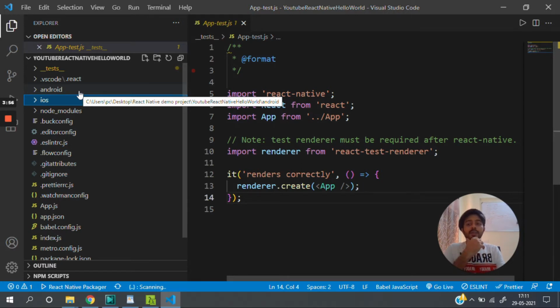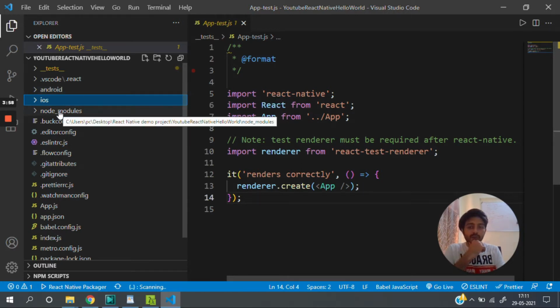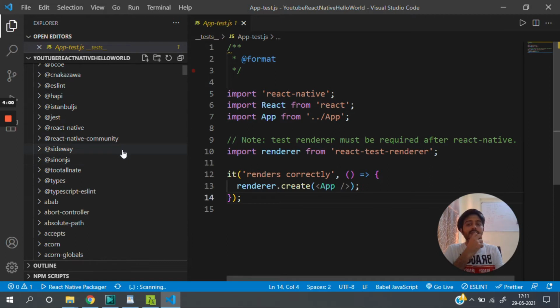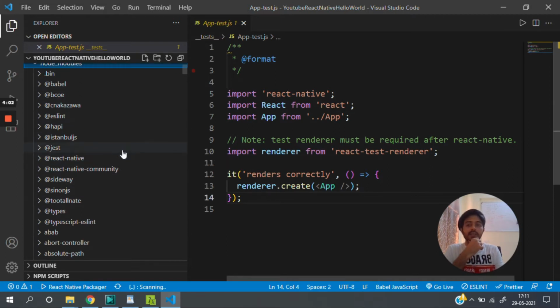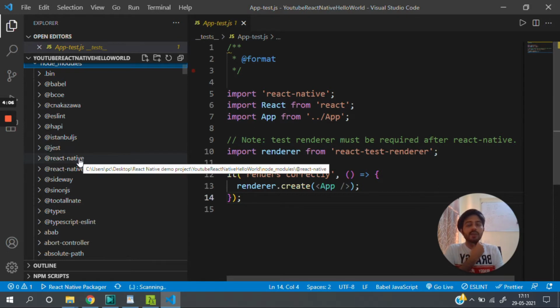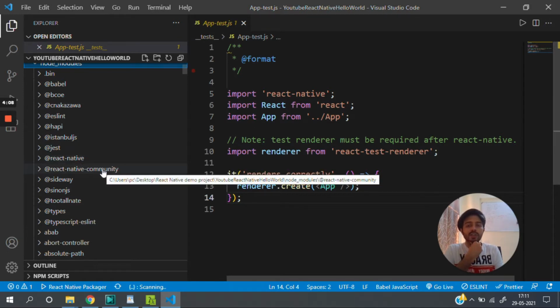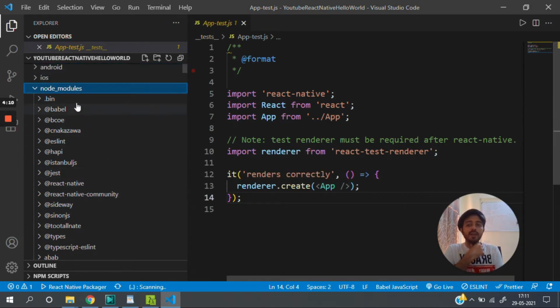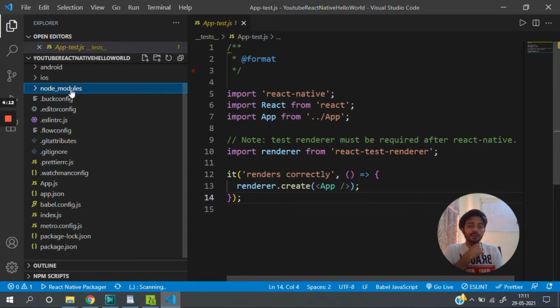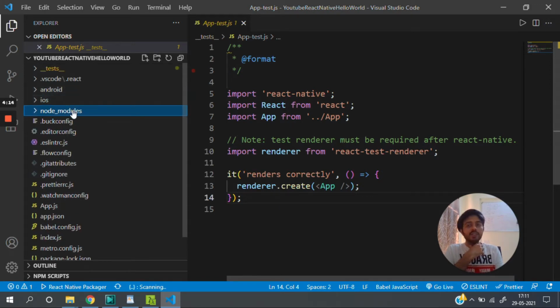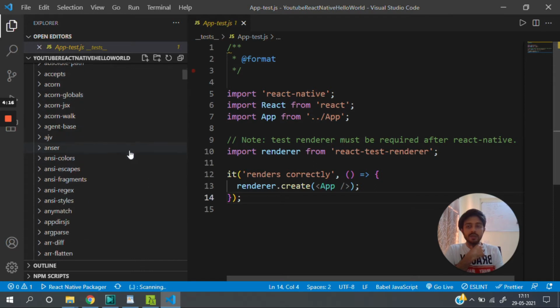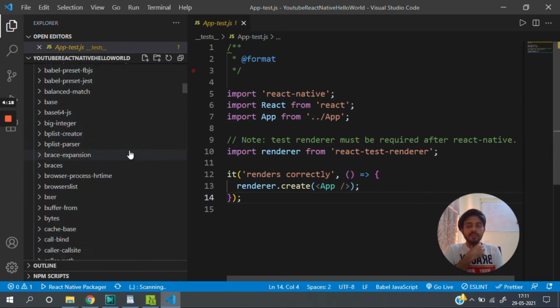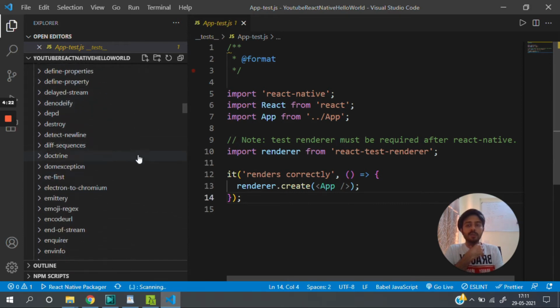The next folder is node_modules, which contains all the dependencies that your project has. If you look, Jest is already there, React Native is already there, React Native community is already there. These are the packages your project uses. This is a very big folder, and because of it, the dependencies get loaded in your project.